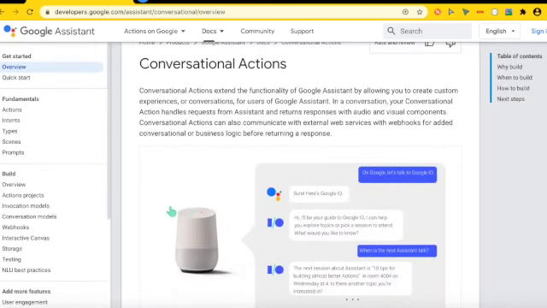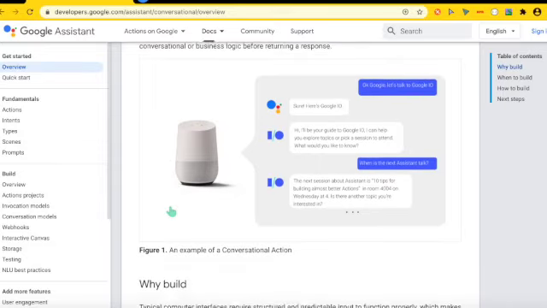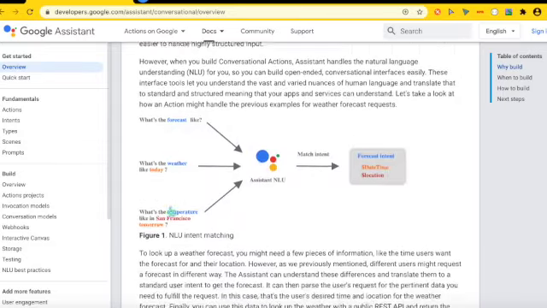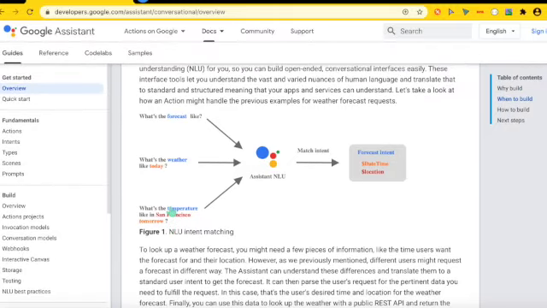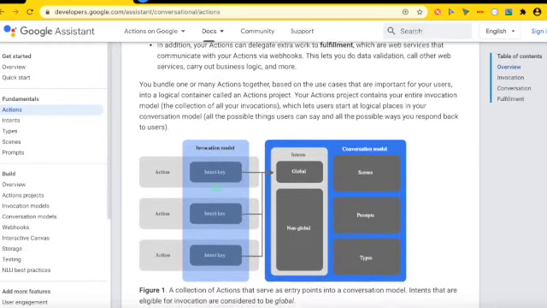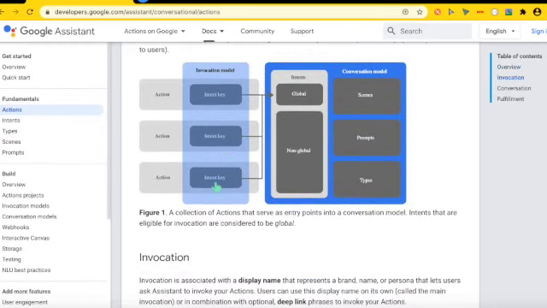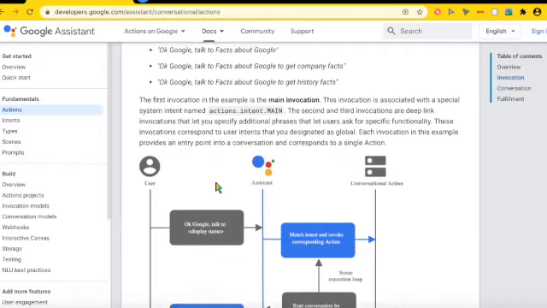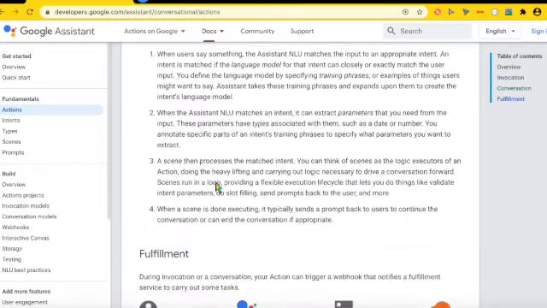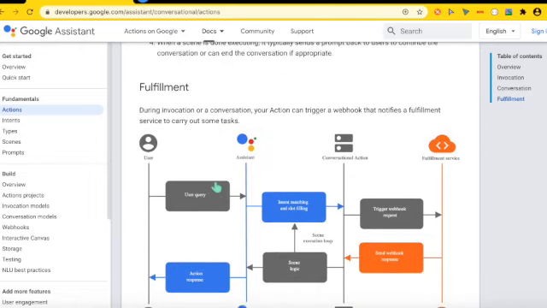Right. So as you can see, if you look on the left hand side, there are quite a few links there. So what I am going to have to do is go through the documentation and just see what needs to be done for me to build something nice here. Now looking at it, it looks similar to an Alexa skill. So I have dabbled with Alexa before, so hopefully it won't be too difficult to build something here.